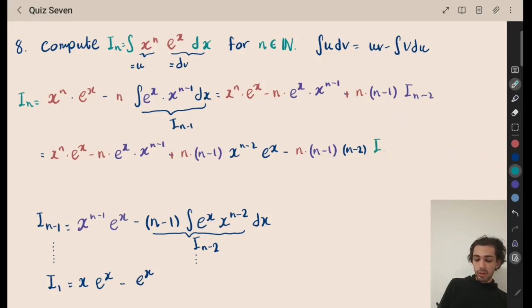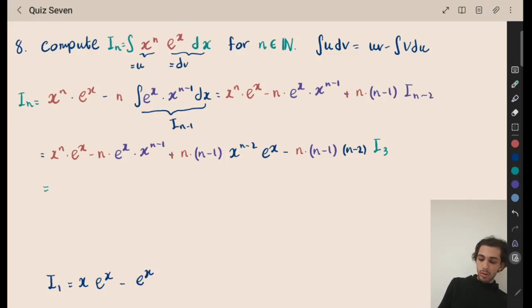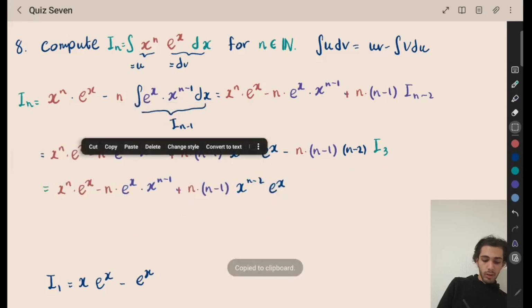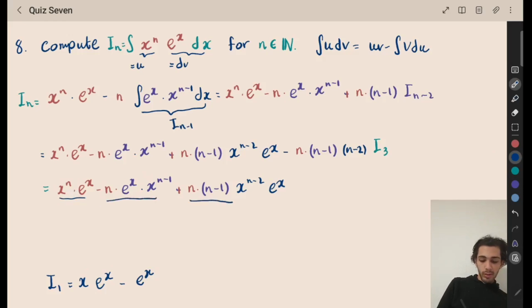Okay, so it seems like you can just keep going on like this. And the reality is that I actually can. And if I do this over and over and over again, maybe I do not need this anymore. Here's what I get. So it's this minus that plus this. I mean this whole thing minus that. Now let's agree first that all of these terms will include e to the x. So I'm safe not writing e to the x in every single one of these terms. I hope that's fine.